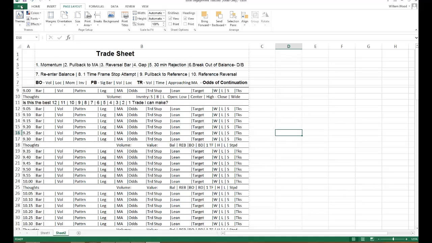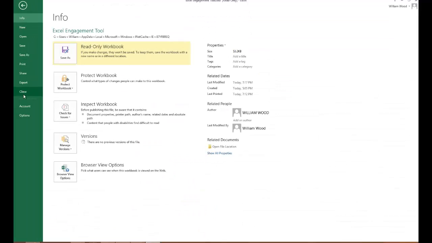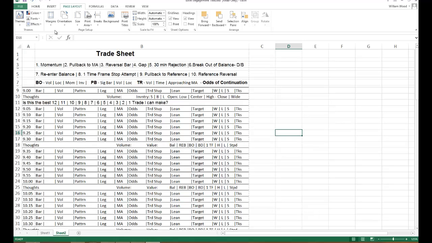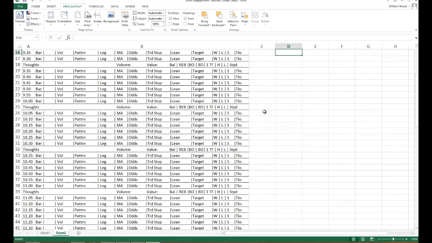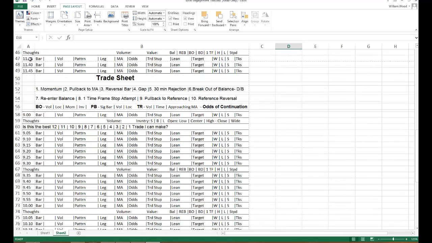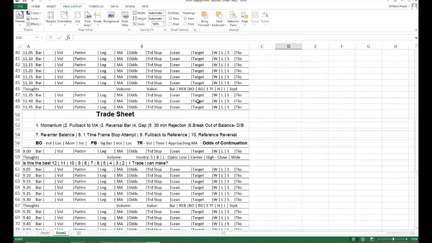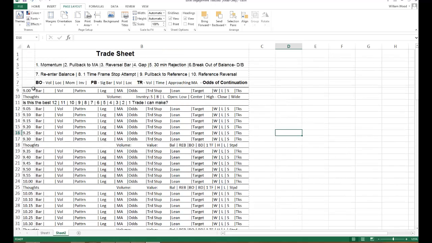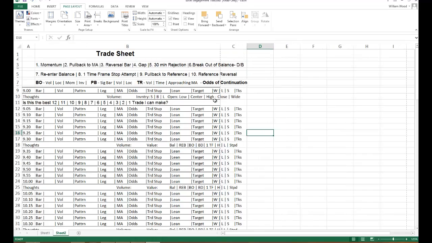I print out these sheets. Don't print it out yet, but if you go to print, and that's all you have to do, just go to print and then exit out of that. What it'll do is leave these little marks to show you where the pages would end. As you can see, the page would cut off the bottom of this first sheet, and it really only goes as far as this first notch, the one page. So you would have to bring this way over here for it to fit into the page.